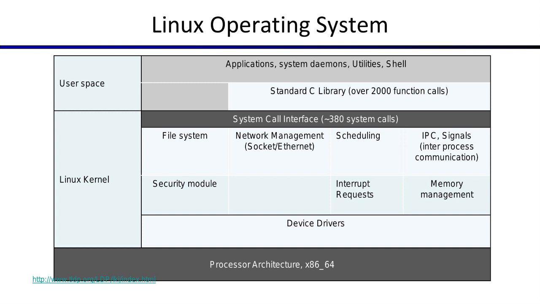The applications that are now running in the user space will still need to access the operating system. And the way applications access the operating system is through a system call interface. Linux has about 380, maybe a little more, system calls that it allows user programs to use to talk to it. If it is going to do something for a program, it needs the program to talk to it. And for that purpose, the system call interface exists. So you can call the kernel with what you need.